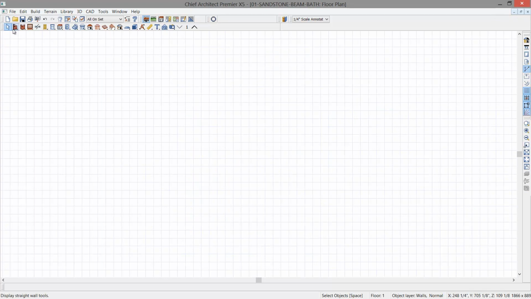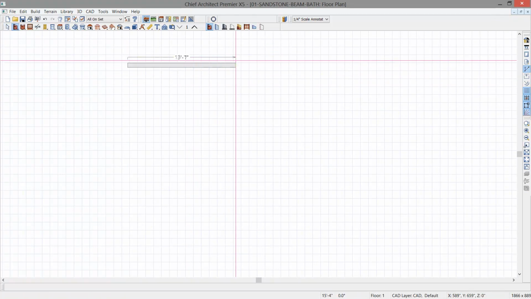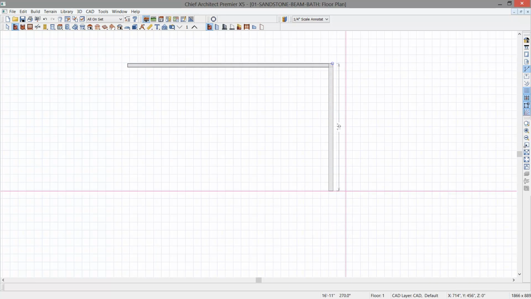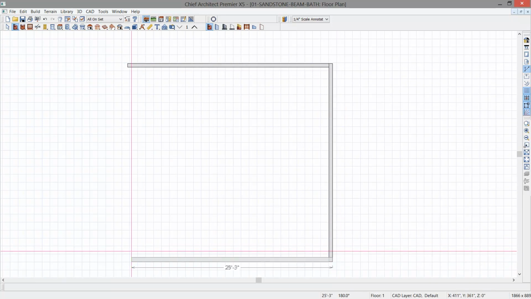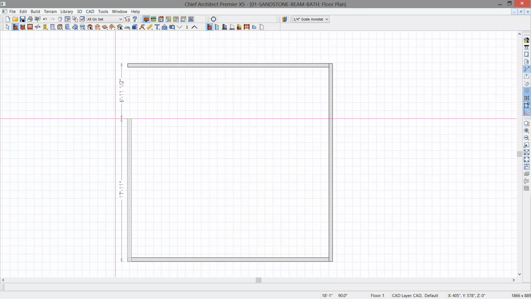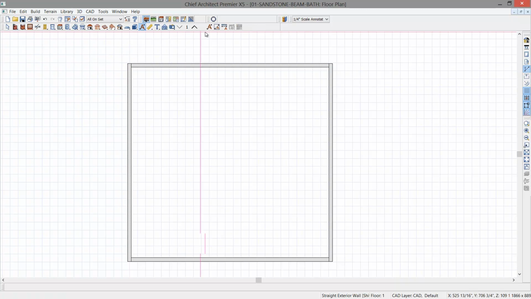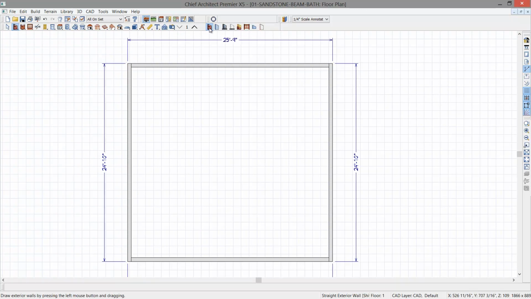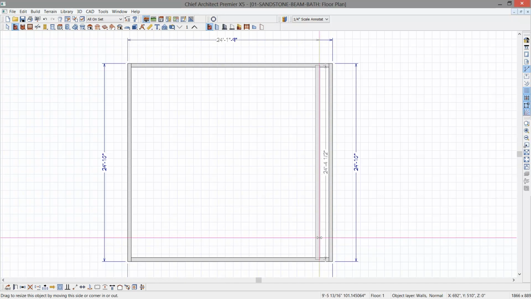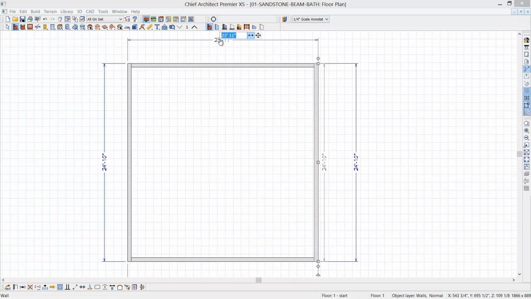I'm going to begin with using a 6-inch exterior wall tool, and I'm just going to create the shape of the rectangular room that I'm after. Notice that I've got a temporary dimension that displays. I also have an automatic dimension. Let's go ahead and place our exterior dimensions using that tool, and you can see what those dimensions are when I click that. Now, if I highlight the wall, you can either drag the wall in or highlight the dimension.